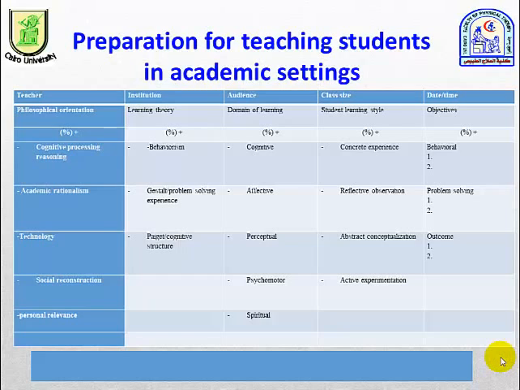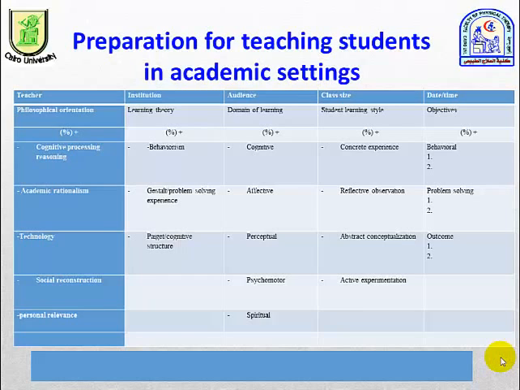Philosophical orientation consists of cognitive processing, academic rationalism, technology, social reconstruction, and personal relevance, and we will talk about this later. The next column is learning theory. What is the learning theory? There are three main learning theories: behaviorism, gestalt problem-solving experience, and cognitive structure.